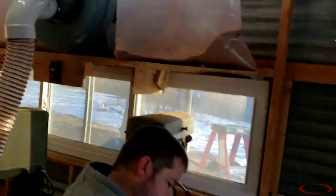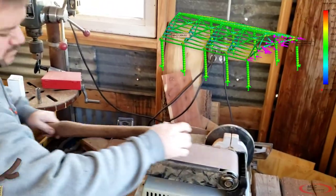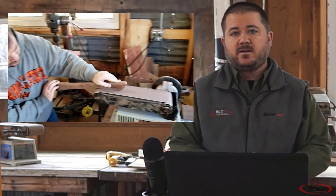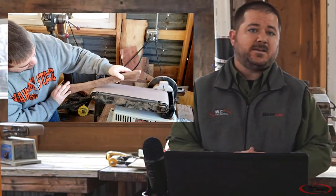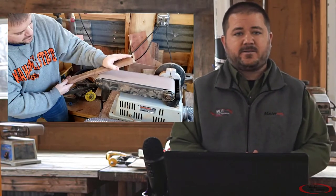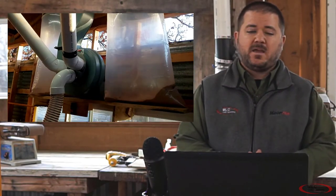By using SOLIDWORKS I can try out any big audacious ideas and plan everything out carefully before I gather my materials and get to work. It's a whole lot cheaper and easier to fail or make a bad turn inside the computer than it is to do it out in the real world. If you have questions about your design and want to see how SOLIDWORKS might be able to help you, give us a call — we'd love to hear from you.